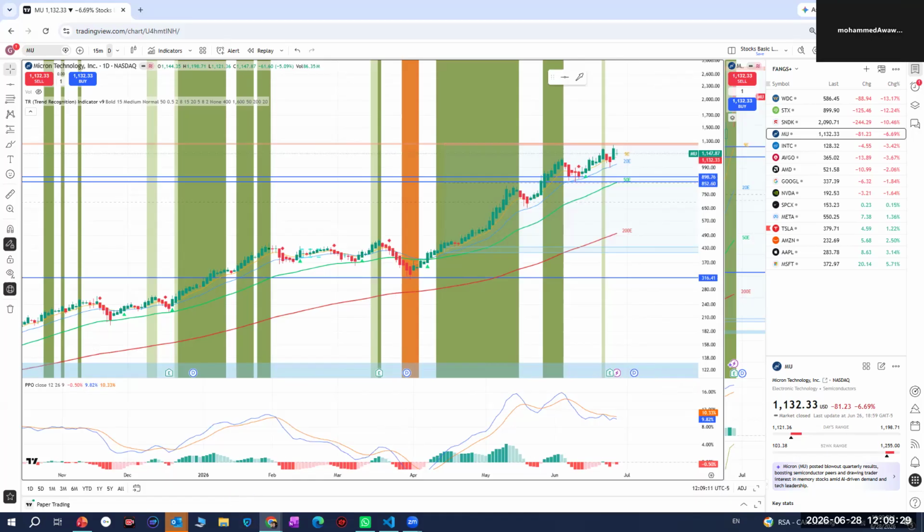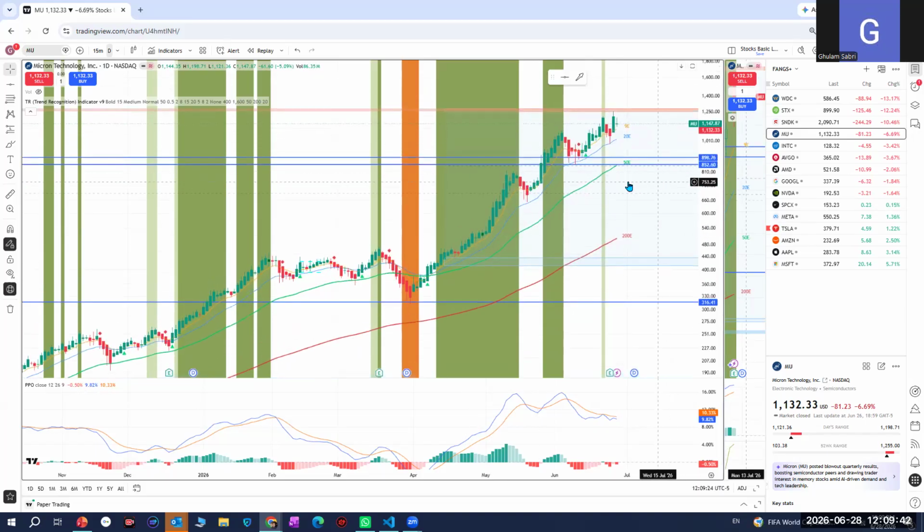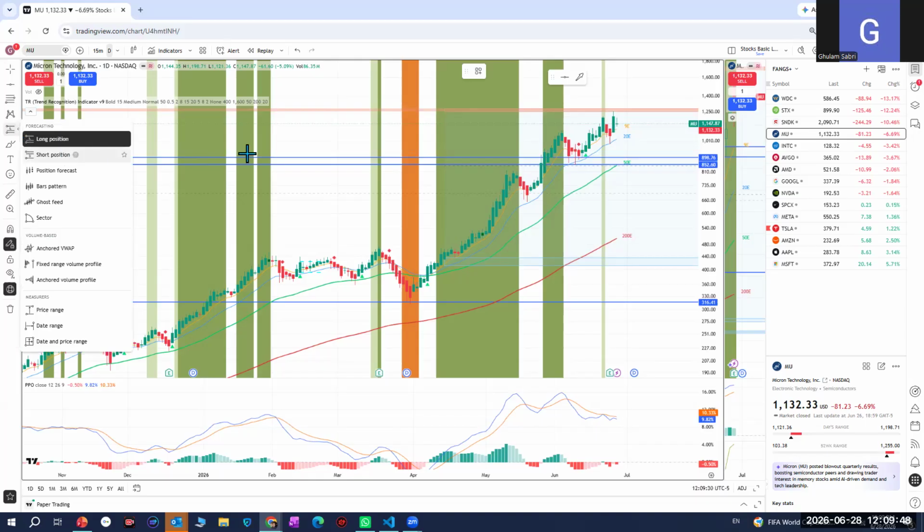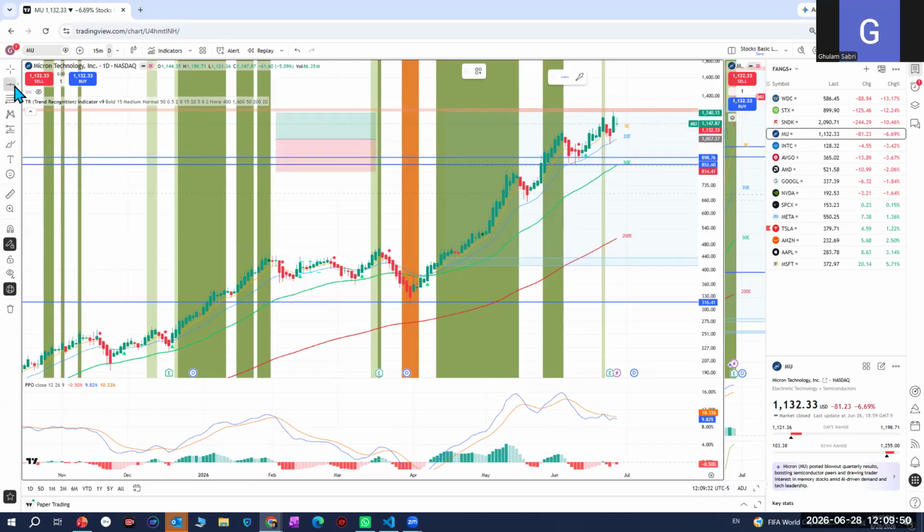Brother Sabri, salam alaikum. This is Muhammad again. Can you explain one more time the two parallel blue lines across the chart? These two lines? Yes, please. Thank you. Actually, I just drew these horizontal lines. Those are the drawings from here, and I just was trying to mention as here.